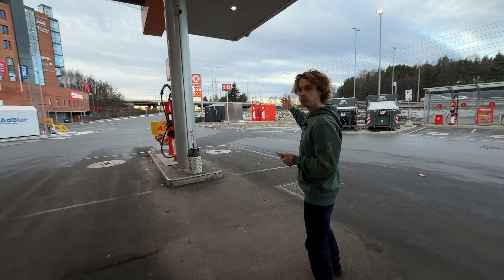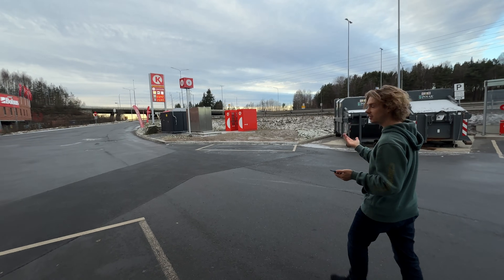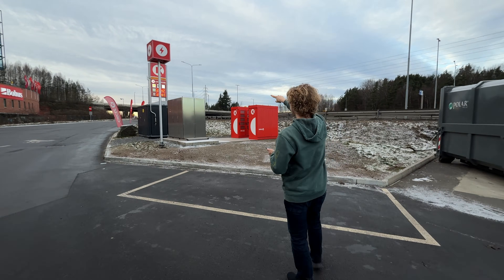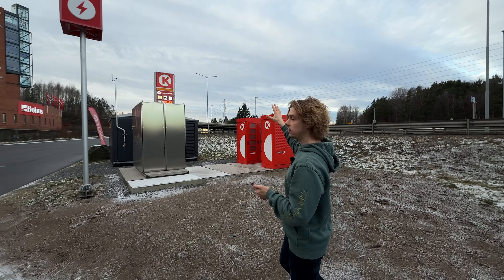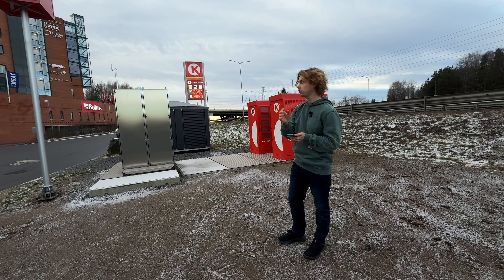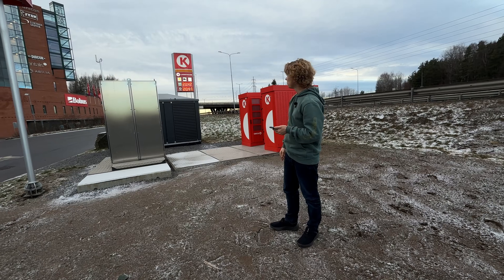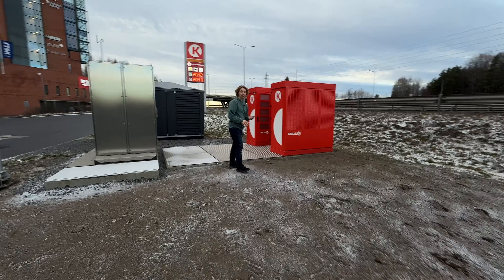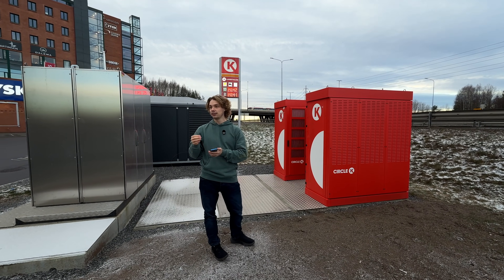Let's move over to the power cabinets, where energy is transformed from AC alternating current to direct current. We can see the price of gasoline up there — they don't have the price of kilowatt hours for electric cars displayed, though that's becoming more normal. It's six NOK per kilowatt hour at these chargers, and the gasoline price is around seven dollars a gallon — about two euros per liter. It's expensive, at least for Americans. So you can see it's cheaper to charge on electricity.